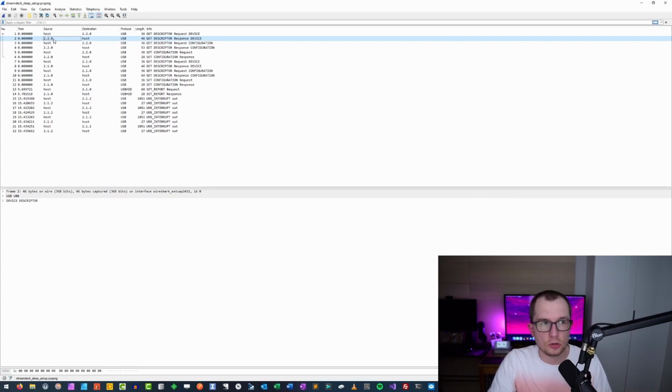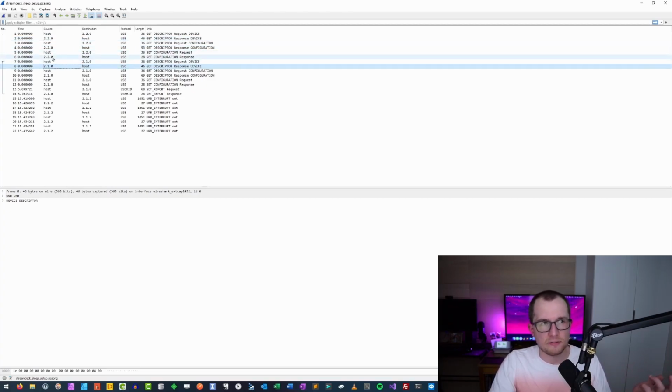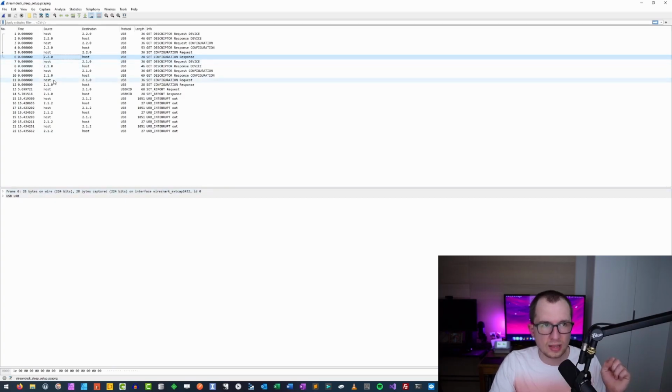In Wireshark, it's very easy to look at those reports and look at the source of that, which in this case, you look at this address, right? 220. This is not the IP address. This is actually the pointer to the exact hub, the device, and then the actual, I believe it's called the report address that you are using to connect and talk to the device, right? So it's very static when the device is connected to your computer. So in this case, I have, for example, 220, and I see that this came from the device to the destination, to the host. And the host in this case is my computer.